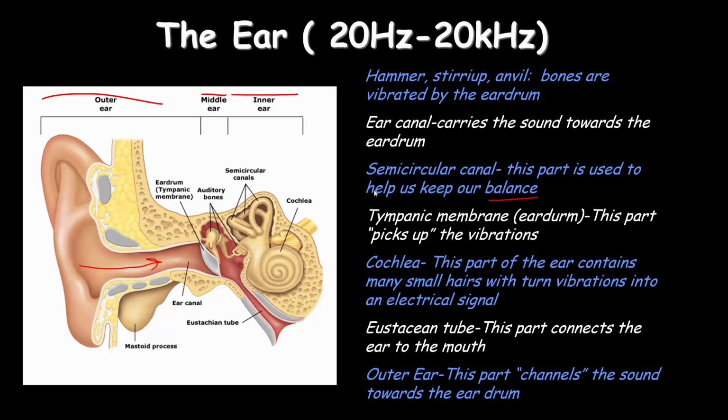And how this works is they are partially fluid filled and partially air filled. And depending on your orientation, whether you are standing upright, your brain knows that you're standing upright based off of how the fluid is moved in these semicircular canals. If you lie down, they'll also tell, because the fluid will shift. If you are spinning around in the teacups at Disney World, your brain will know based off of the motion of the fluid.